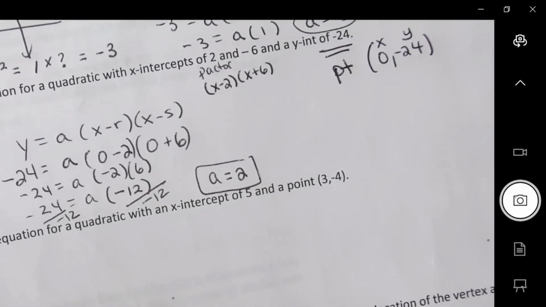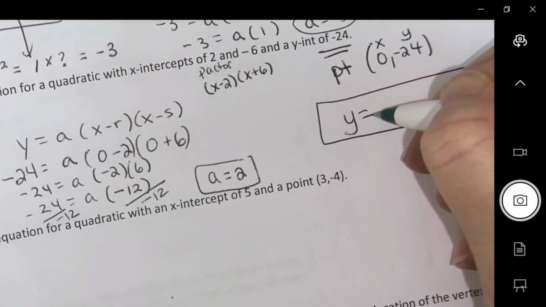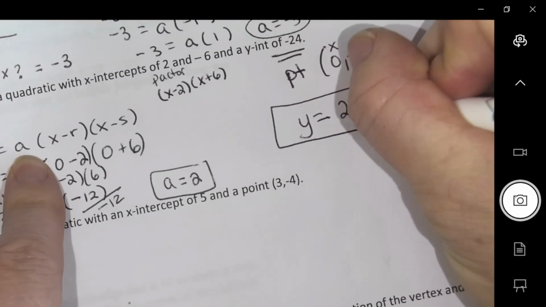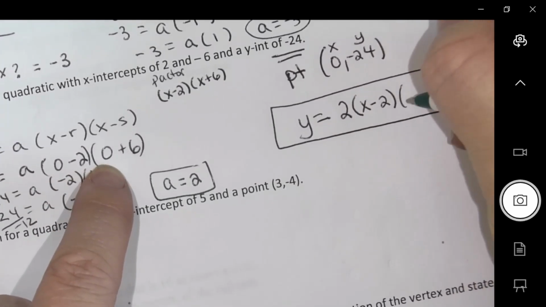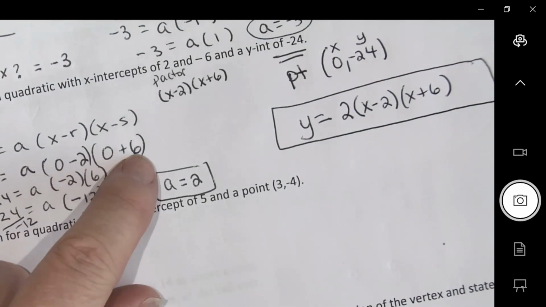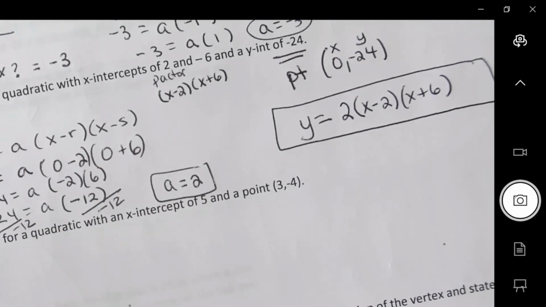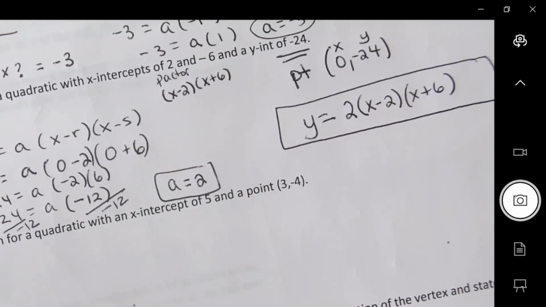Okay, again, your ending will be an equation with the info, except the x and y's need to be left. So y equals, the a I'm now going to put in a 2, x minus 2, x plus 6. So I kept the minus 2 intercept. So those are the intercept parts. Opposite, you write the opposite. And the intercept parts and the slope part, but leave the x and the y.